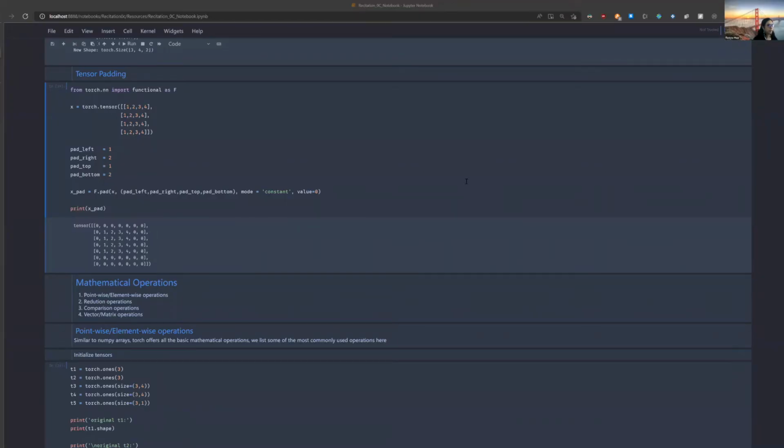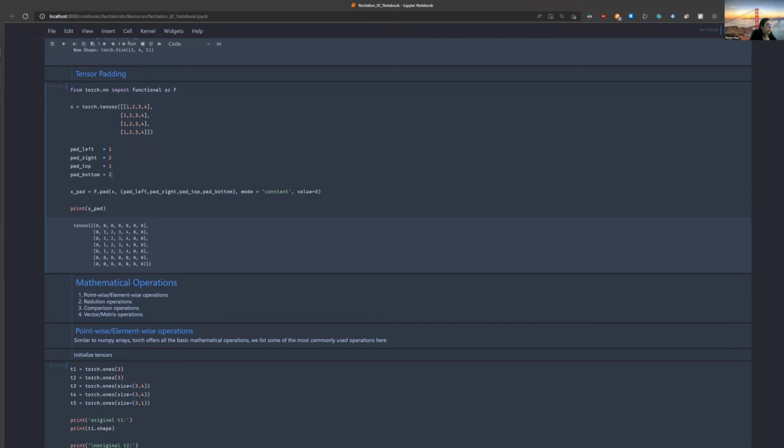Tensor padding is used to add or expand the margin, expand the boundary of each side. So let's say X is the matrix that we want to add the padding to, and these four values are the padding values of each side.